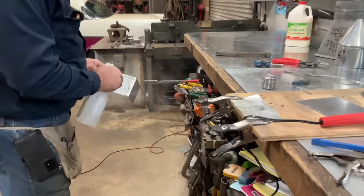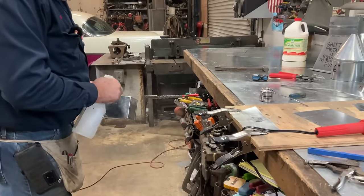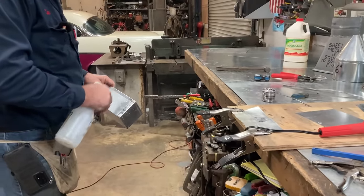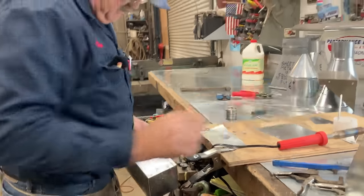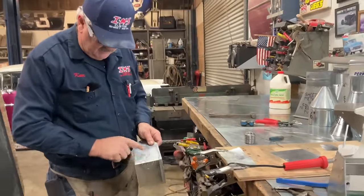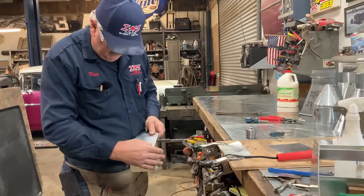Now, while it's still fresh, I always keep a squirt bottle of water around, because the muriatic acid's job is to degrade the finish of the zinc, which is what galvanized is. This is zinc, a zinc coating.